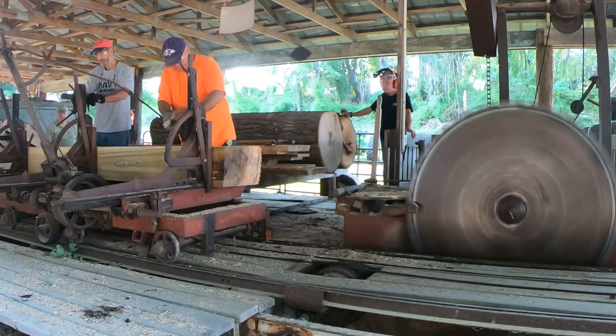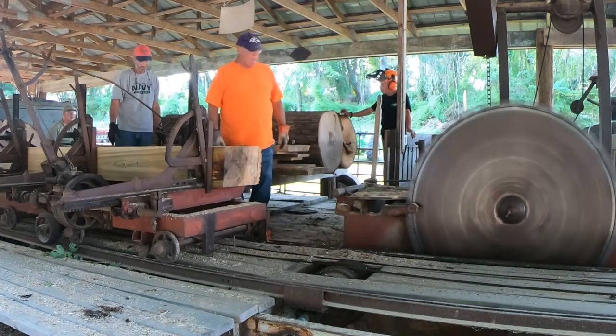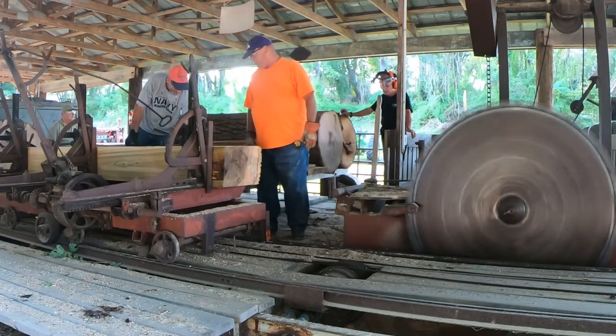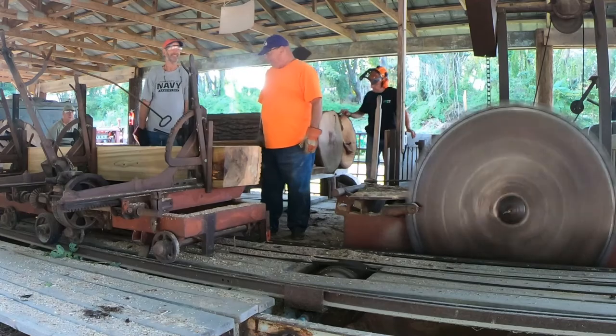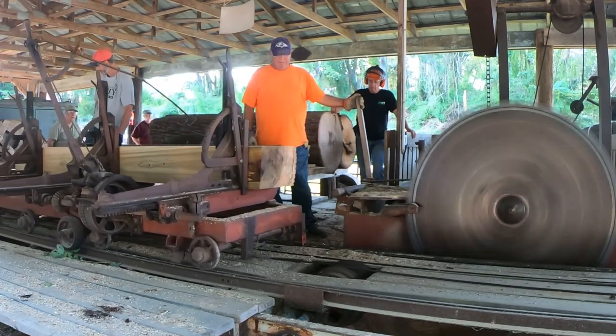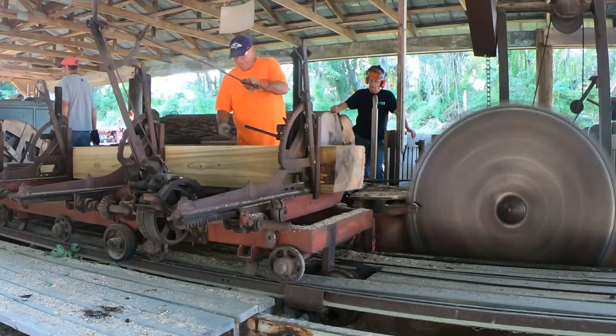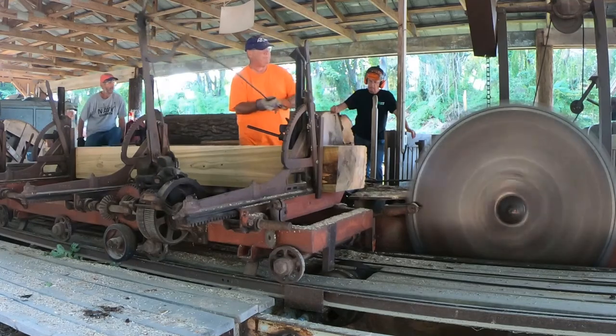Well, most of you all probably know this already, but what we've got here after this next cut, Gary's got a nice cant. Cant is a log which is turned into a square board, and we've got a big board here. It's maybe 12 inches by 16 inches. The hard work's done now that this log is squared up, and now we can whip through it and cut out the rest of the lumber pretty quickly.